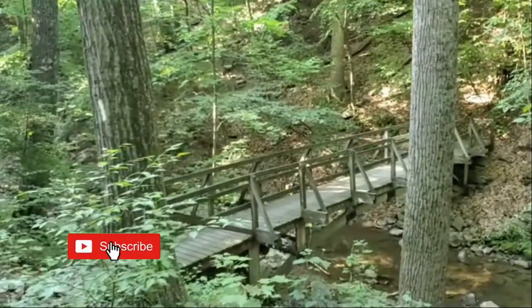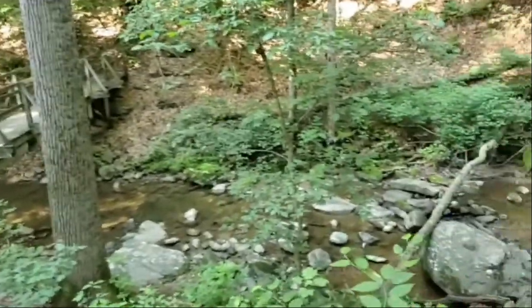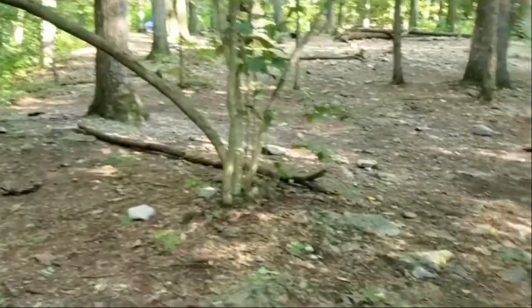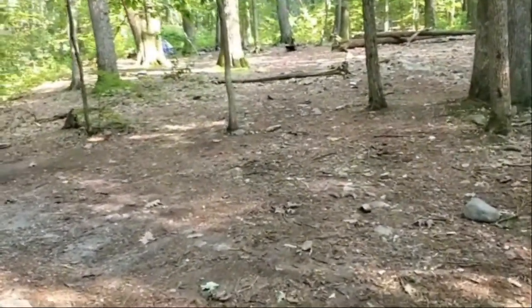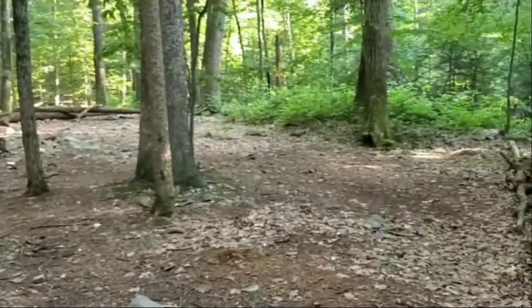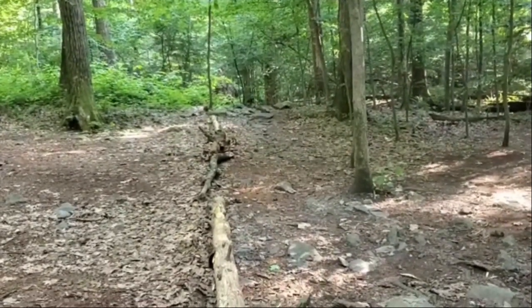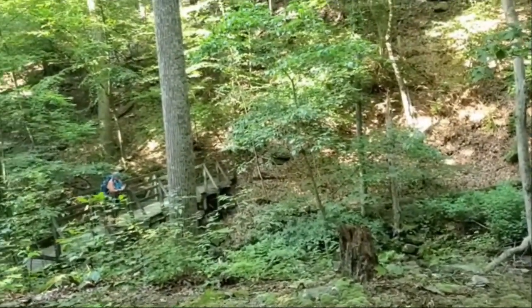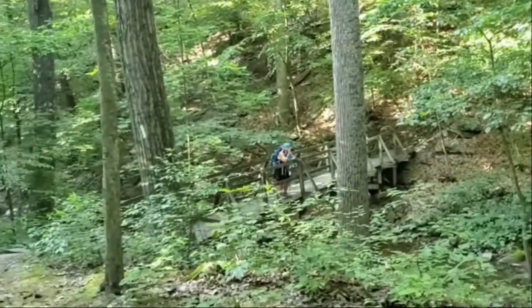There's a cute little footbridge, probably about a half a mile from the Mason Dixon line. It's got water, but we're not camping here. This would be an ideal camp spot though — there's a good tent spot back in here, some fire rings, and a little tent over there. That big brown spot in the middle is a fallen tree and its roots. We're headed that way, probably another three miles or so, and then we're gonna call it a day when we hit the Mason Dixon line.